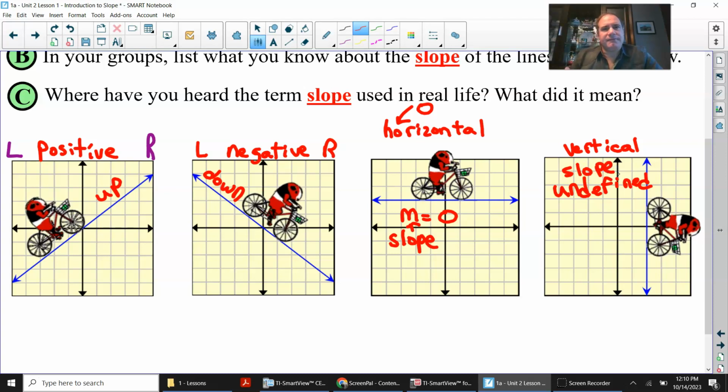That means you cannot figure out and calculate what the slope is, the incline or decline of a line. If you have a completely vertical line, you cannot figure that out. The run on that line, which is the denominator of your fraction, is 0 because there is no run. It's vertical. You can't divide by 0 in math. It'll give you a divide by 0 error in the calculator. So we say that slope is undefined.